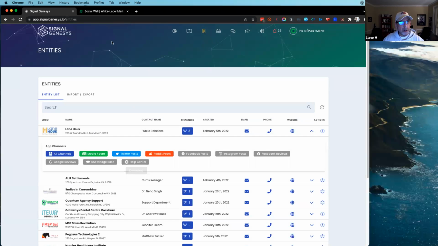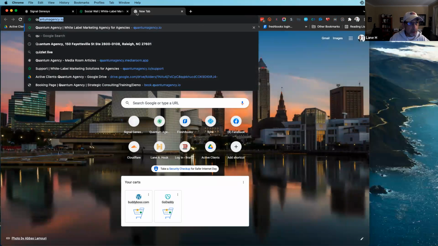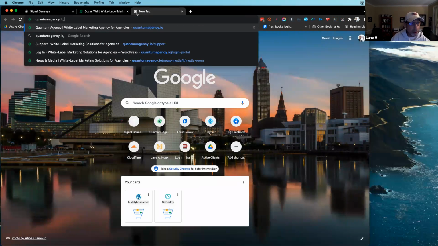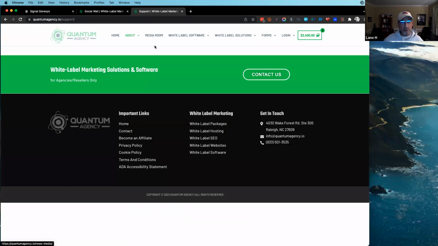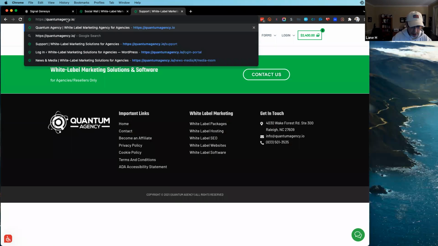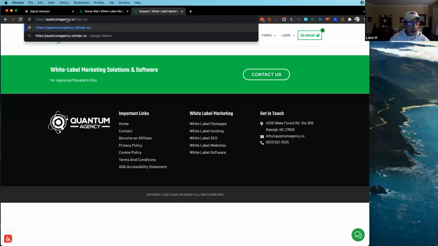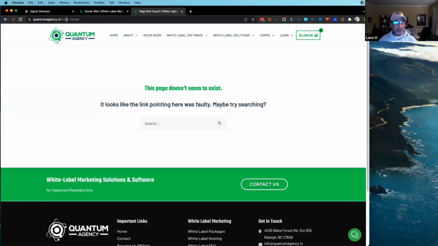Also, our help center. I don't know if Matt pushed it live for everybody, but it is live and working. The help center is a deep integration with Teamwork Desk. Of course, it's not going to load now, right? Or did I change it? Maybe I changed it actually. I can't remember if I did this or not. It's a deep integration with Teamwork.